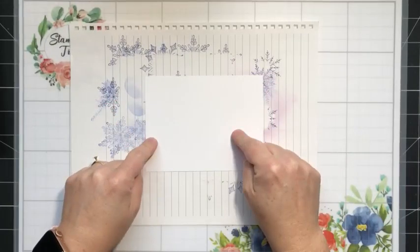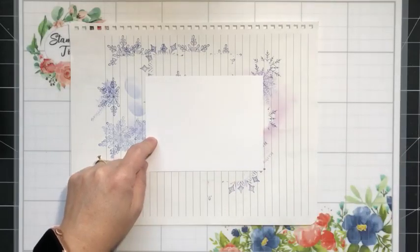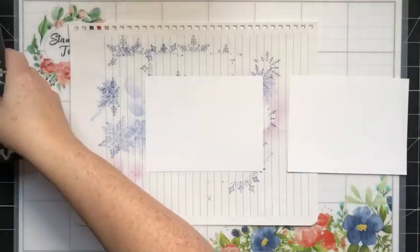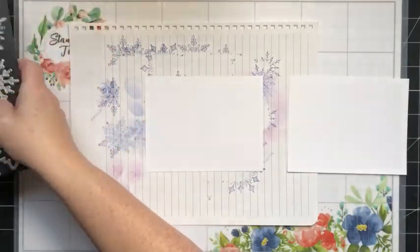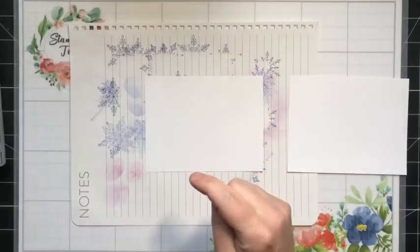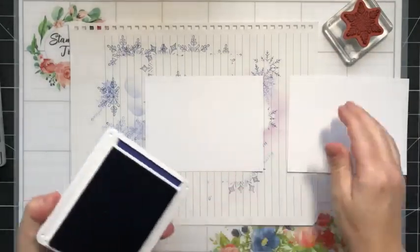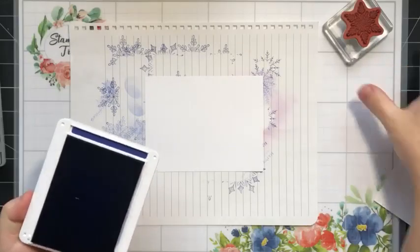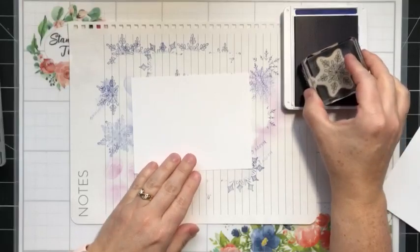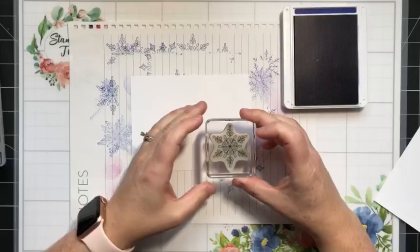So I've got a piece of white cardstock that measures 4 by 5 1/4. I have actually 2 pieces because one is going to be for the inside, and we are going to stamp this image, and we're going to use some Starry Sky ink. My favorite color combination right now seems to be Starry Sky, Fresh Freesia, and Orchid Oasis. There's something about those 3 colors together that I absolutely love.